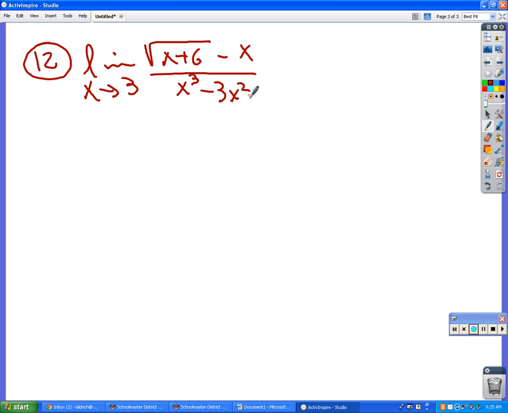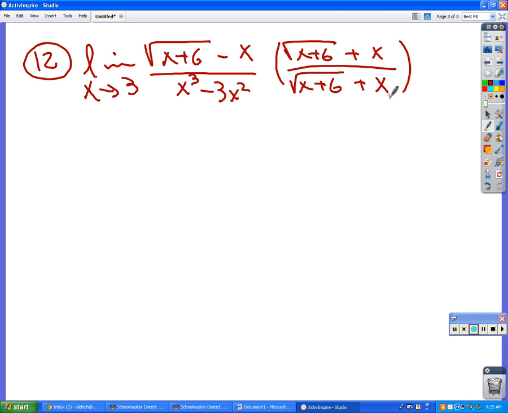We could do that. We'd have to plug it in like 2.99999 and then 3.0001. You know, you have to check both sides. But let's see if we can't do the conjugate thing. And I don't know if this is going to work or not. It's not going to be as bad as you think, because square root of x plus 6 times square root of x plus 6 is, well, x plus 6. And then we don't have to do the inside and the outside because those will cancel, right? That's the whole idea behind choosing the conjugate.